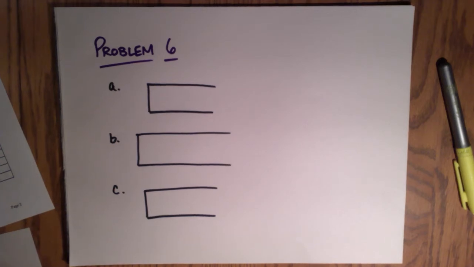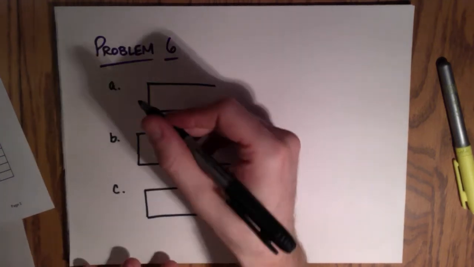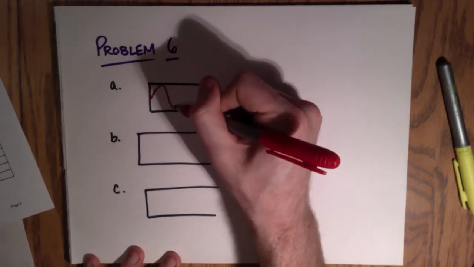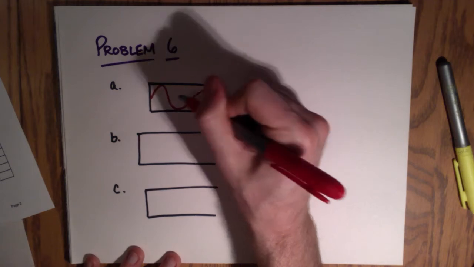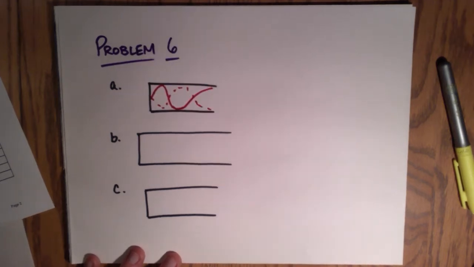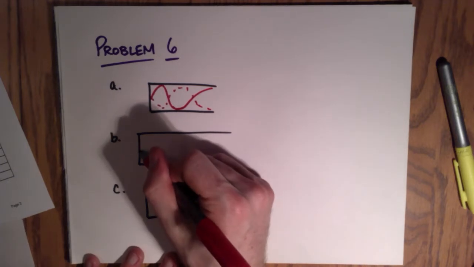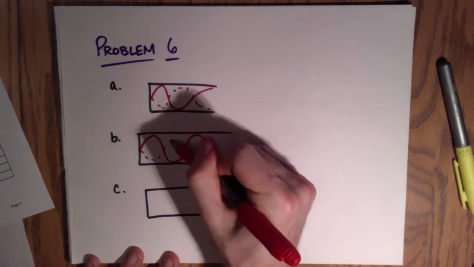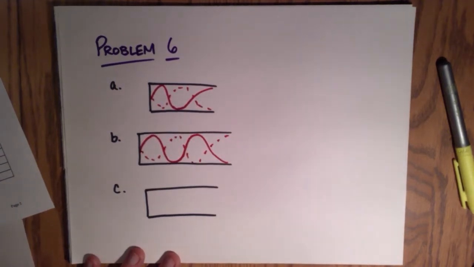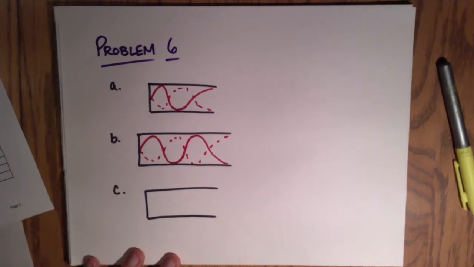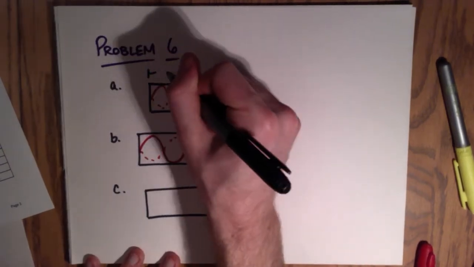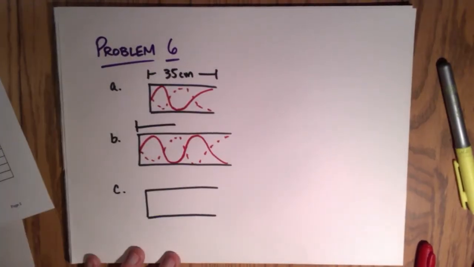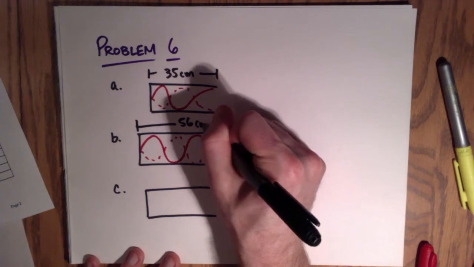You can't make me. So here we're looking at 6A. 6A, you are given something that looks like this, I believe. Not the best one I've ever drawn, but you're given something that looks like this. 6B, let's see, 3 antinodes, 1, 2, 3, and down. 6C, I'll get to in a second. So you're given 6A, and they tell you that the length of this here is 35 centimeters. Hopefully you realize immediately we hate centimeters. B is 56 centimeters. Again, we don't like centimeters.